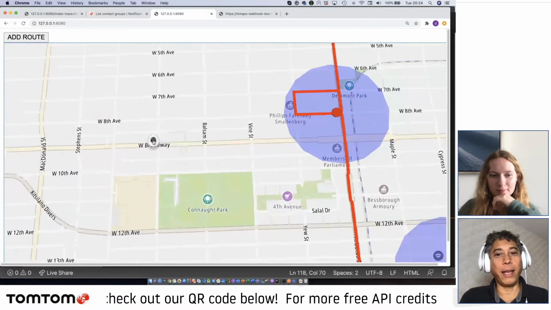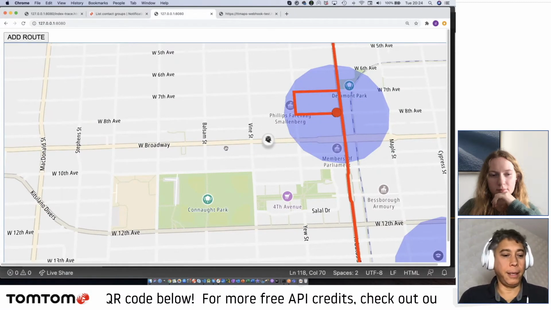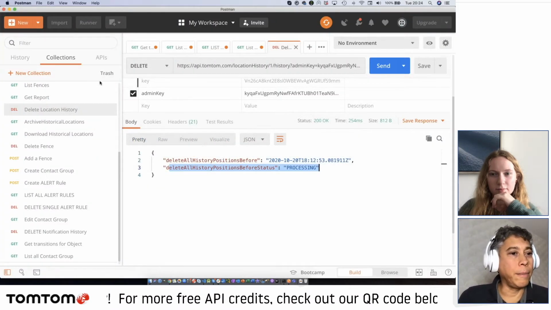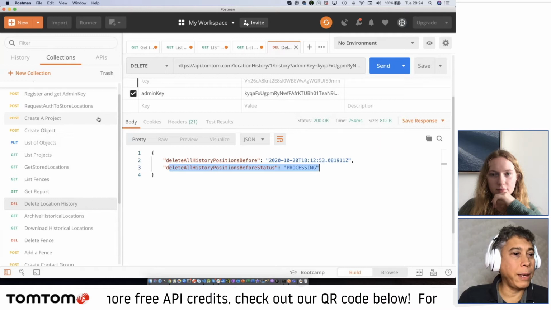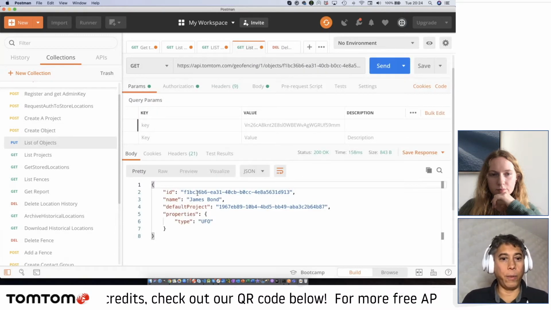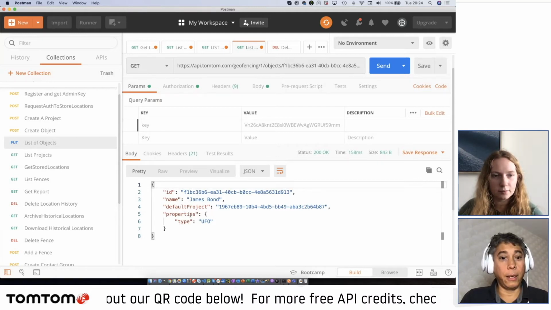Okay, so let's take a look at our object in Postman. Remember, we created the object. We have a list of objects here, and we created the object and called it James Bond.